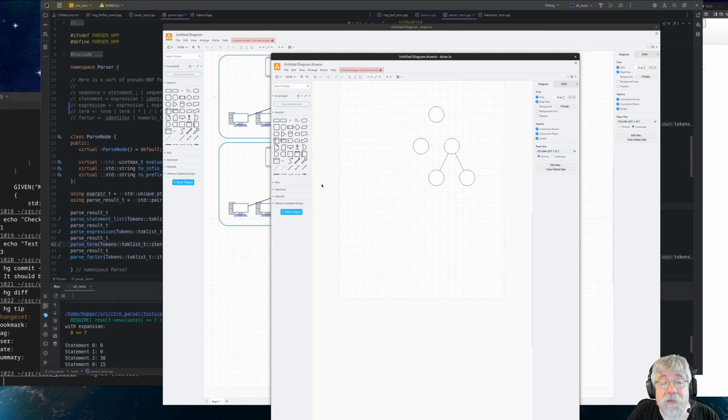Like that. And then we'll draw in some more lines from here to here, and from here to here. And we'll stick some text in here. Do we have a tool for that? Miscellaneous? No. Advanced?